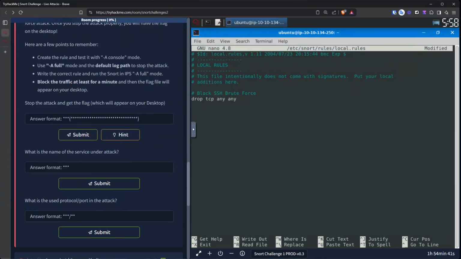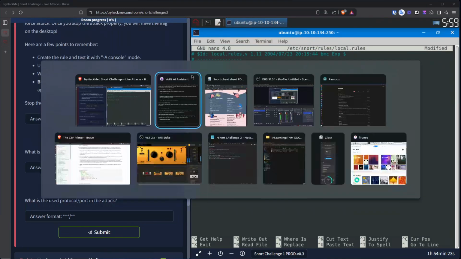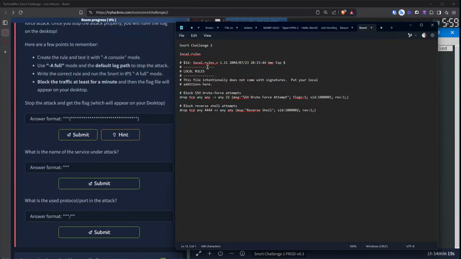So any IP, any port, and going out to any IP and 22. Okay. Let's see here. Now for the end of this rule, let me pull up my cheat sheet, written down my rules here for this.